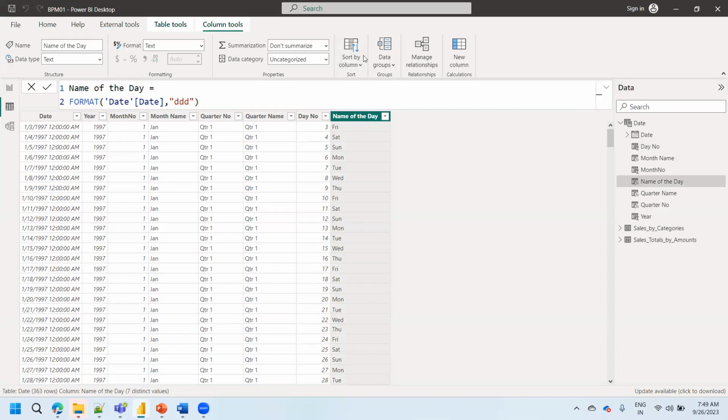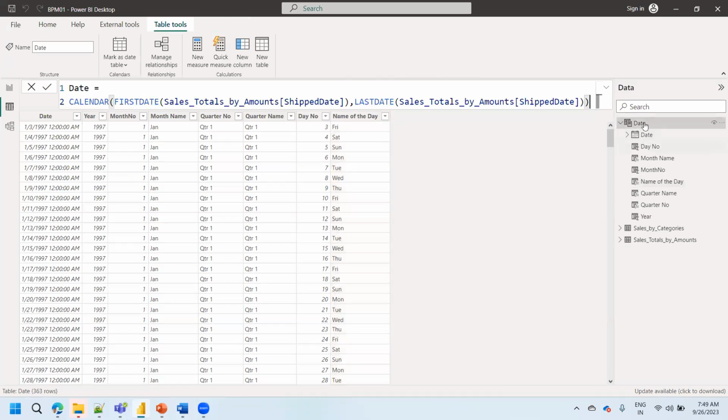What, Sanjeev? Is this a new measure? You have to get to know the difference between new measure, new column, and new table. These are the regular objects which we are going to use. It's not a new measure. I'm not creating any measure. It's all calculated columns and the new table. We are currently working on the new table. Inside the new table, we are creating new columns, calculated columns. Please remember.